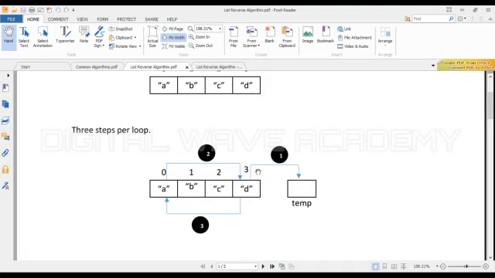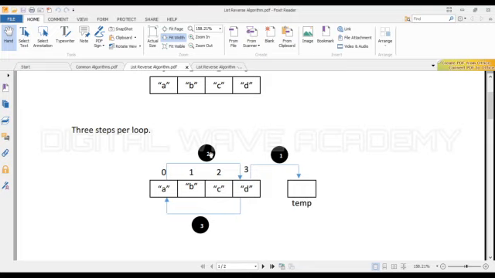The first step is that we have to first of all create a temp variable. Now this temp variable is going to be holding values temporarily. It's not going to hold it persistently, but just for a period of time, in order for us to be able to make very good use of the concept. So the first thing is that we want to grab the last element, which is in this case D, and store it in the temp variable.